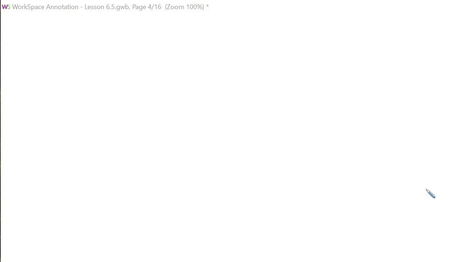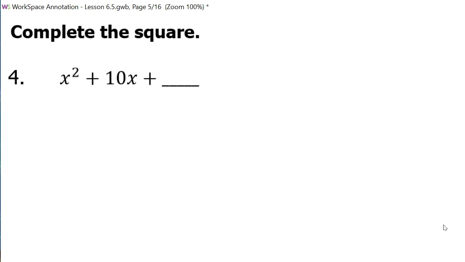Okay, today we are going to be solving these quadratic equations by what's called completing the square. We're skipping problems 1, 2, and 3 because we just did 2 examples in class when we went over your homework questions. So, starting with number 4, what did the instructions say? Complete the square? Yes, we need to complete the square.